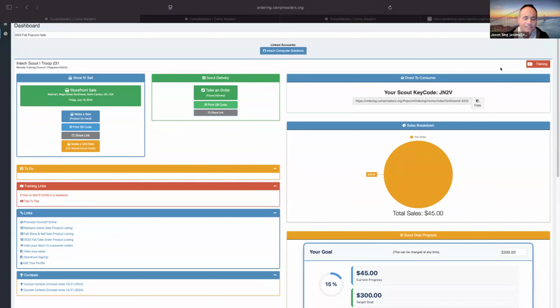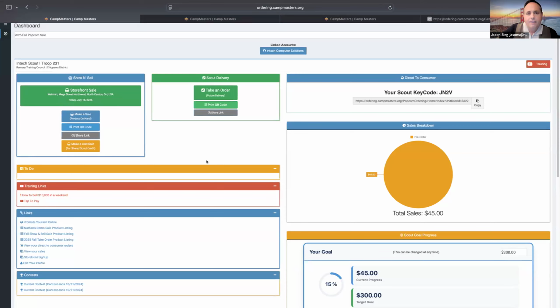But if you only have one scout assigned to a location and you've checked out popcorn to them, you can actually just have that parent. You're not setting up the storefront shift. You could actually just use that orange button. Correct, or not actually. If you set up the storefront shift, they would still be using that storefront button to place their orders, the orange button, and that shows up within the time frame of that specific storefront. That's important to mention too. It's not going to flood their dashboard.